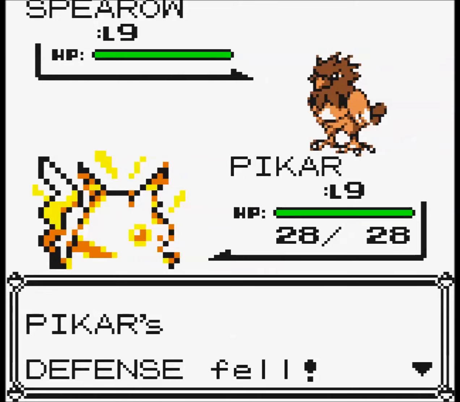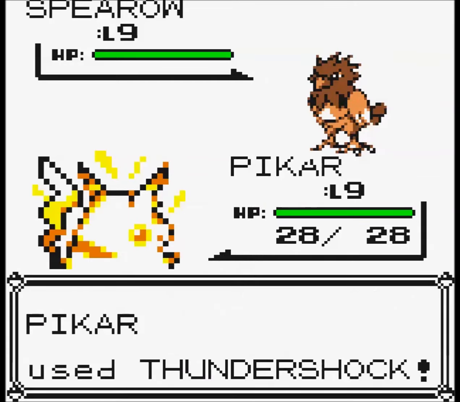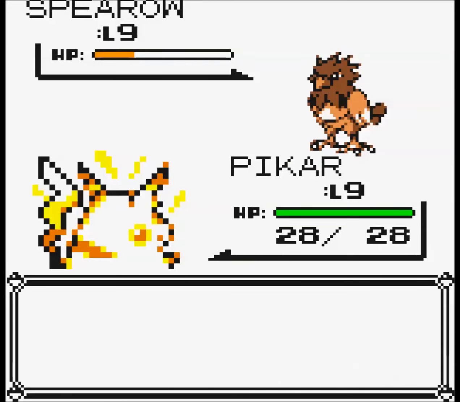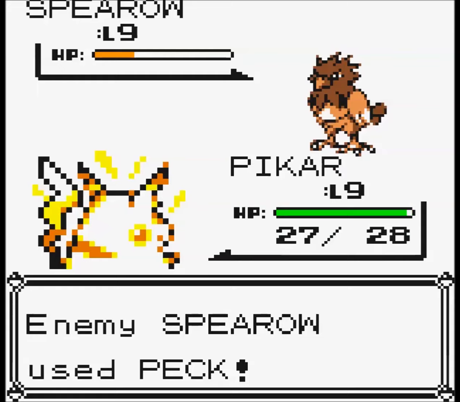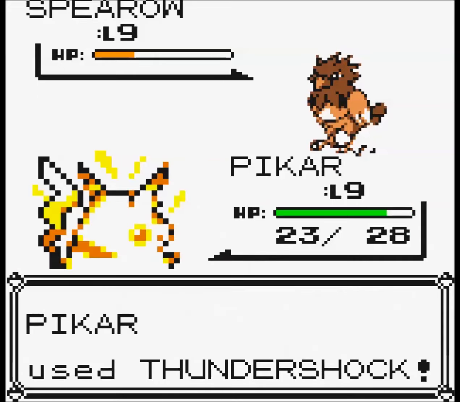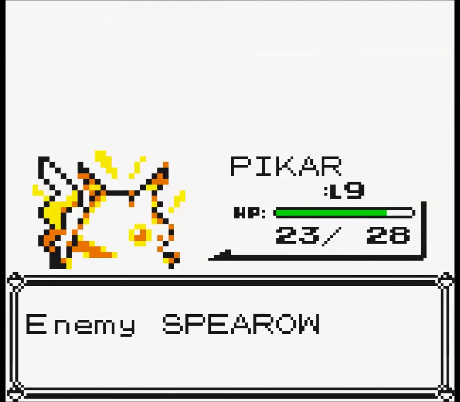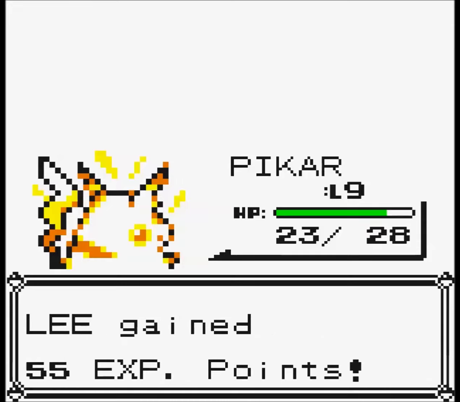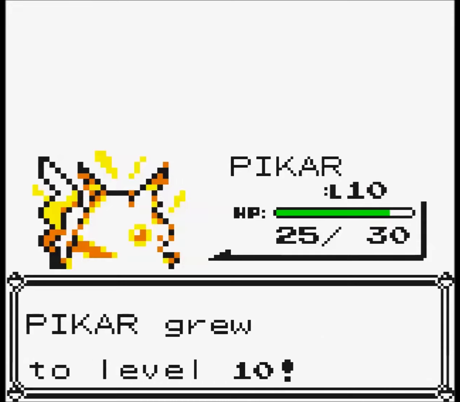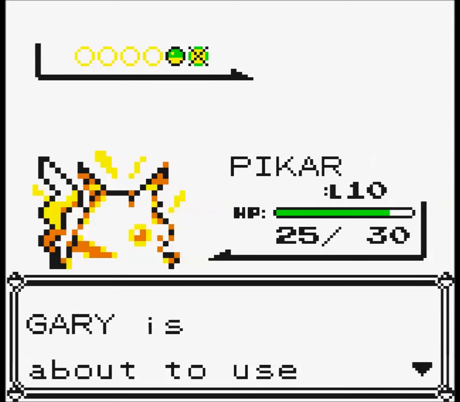Once again, it seems that Gary's favorite strategy is to lower my defense, and then go for the kill. Having the advantage here, this is an easier victory for Picard. But we're not out of the woods yet because Gary still has his starter Pokémon with him, Eevee. It's time for a rematch between Picard and Eevee. So let's see how that goes.